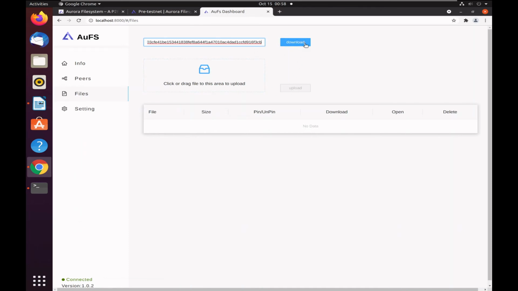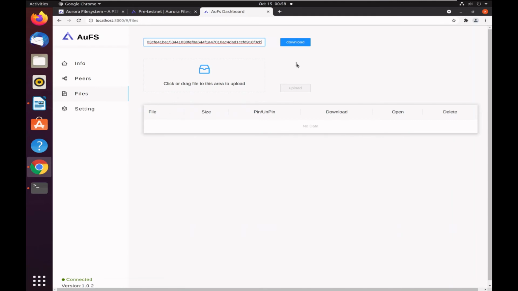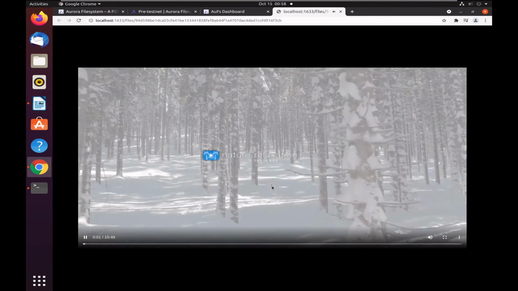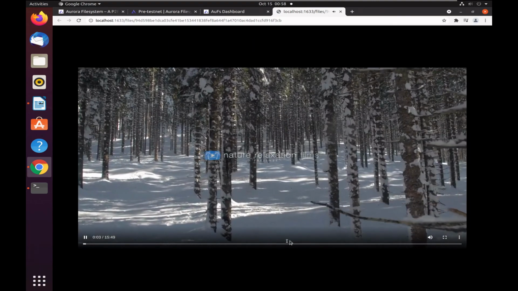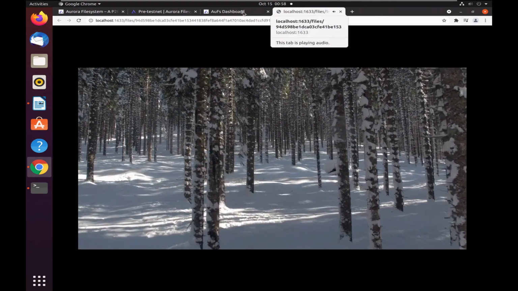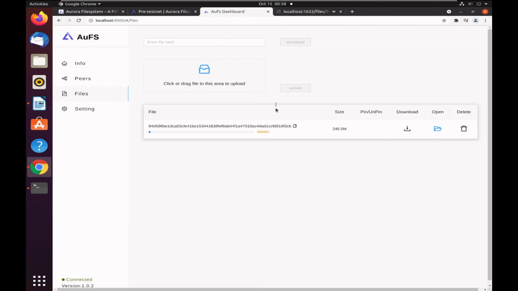Compared with ordinary downloads, most of the files we download are from HTTP sites or FTP sites. So if many people are downloading at the same time, obviously the speed's going to be much slower due to the server's bandwidth. On the other hand, AuroraFS is different. Because we adopt a multi-point to multi-point transmission principle, files exist as hash values.